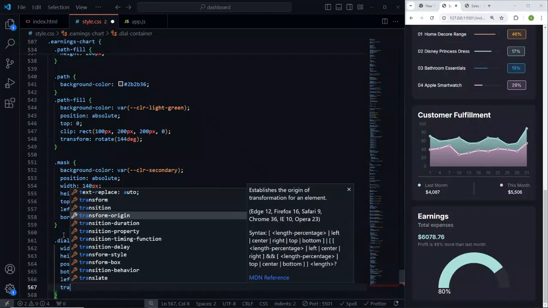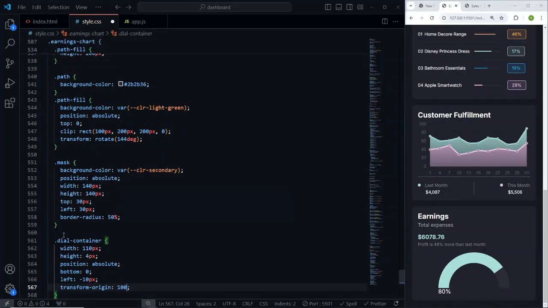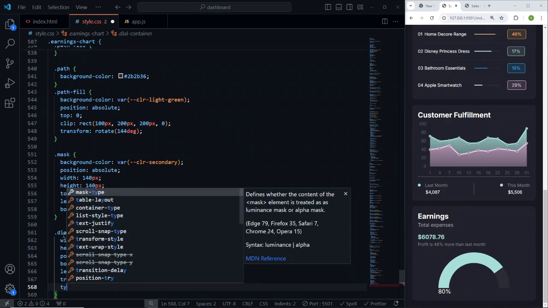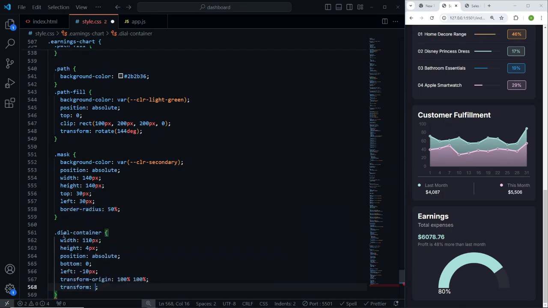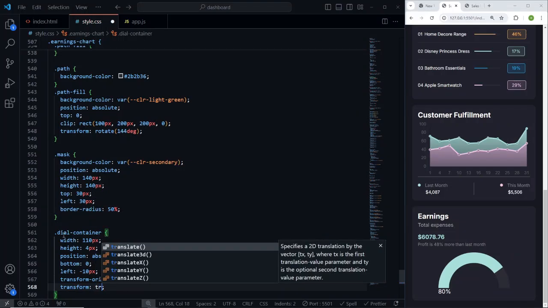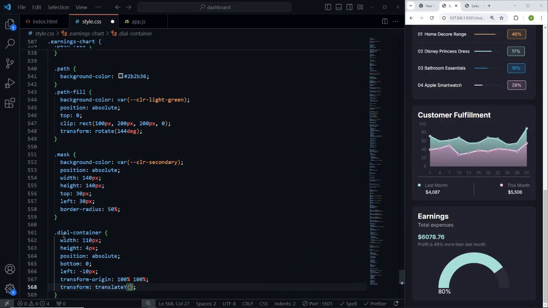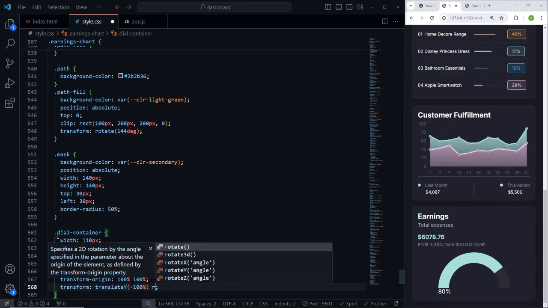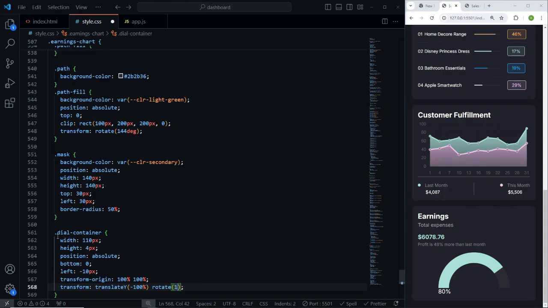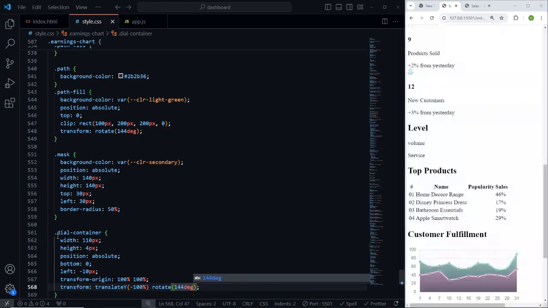Need to transform the origin 100% in X and Y axis. Then transform itself, translate it in the Y axis, -100%, and then you rotate it in 144 degrees, that's 80%.